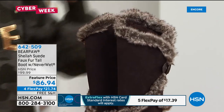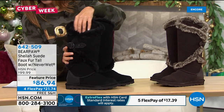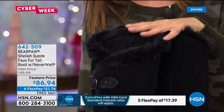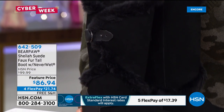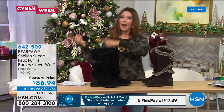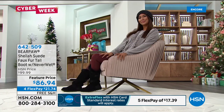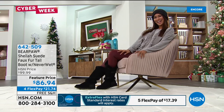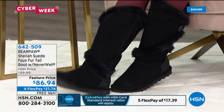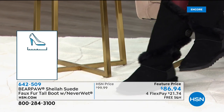The black will be tone on tone — black faux fur with black. We have sizes 5 through 11, with a feature price tonight and four flex pay plus free shipping. Go up a size if you're in between. Let's talk about the Sheila — she's one of our taller boots. She's 14 inches tall with a 16-inch accommodation, which is very good for a larger athletic calf. This is the type of boot that looks great with tights and a little skirt to show the whole boot off.